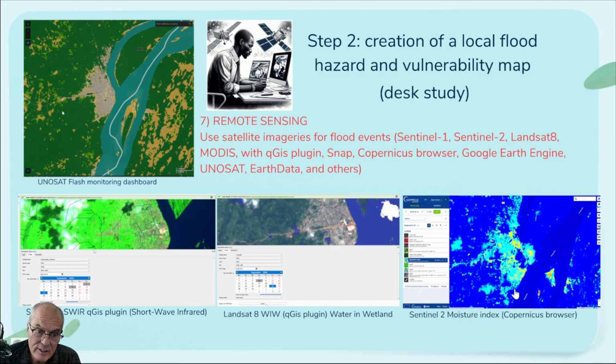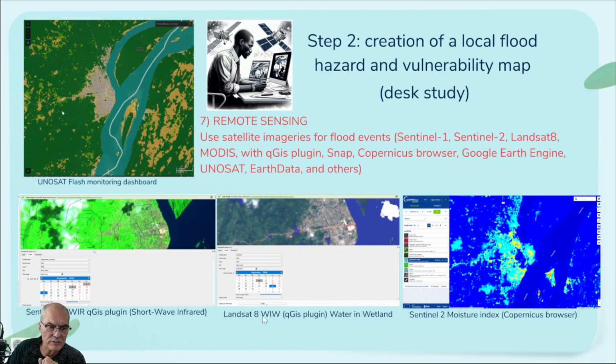The disadvantage is that the resolution is not that good. You have 10 meters per pixel, so 100 square meters per pixel, but for flooding purposes it is enough. Another disadvantage is that maybe you need to spend some time on understanding. A satellite like Sentinel-2, for example, has 14 cameras. Each camera has a different wavelength, and your task would be to take the right date and to combine those images in a way that the information that you are interested in, for example flooding, appears.